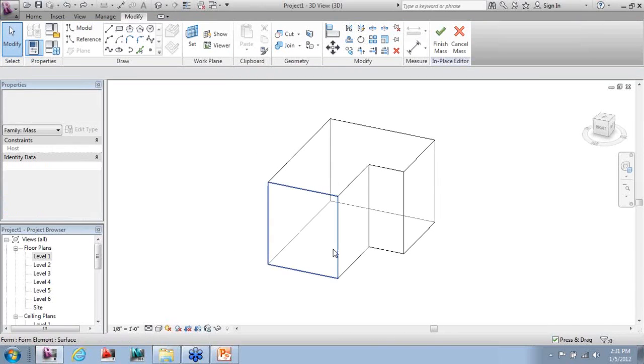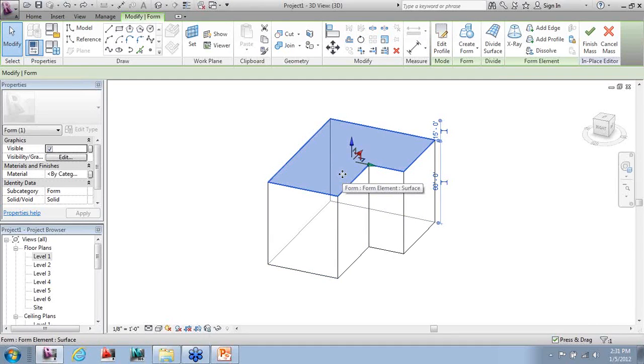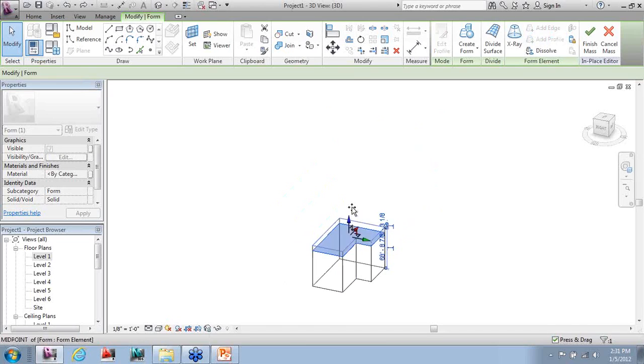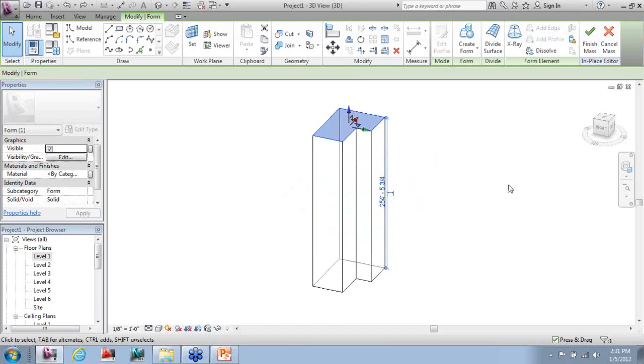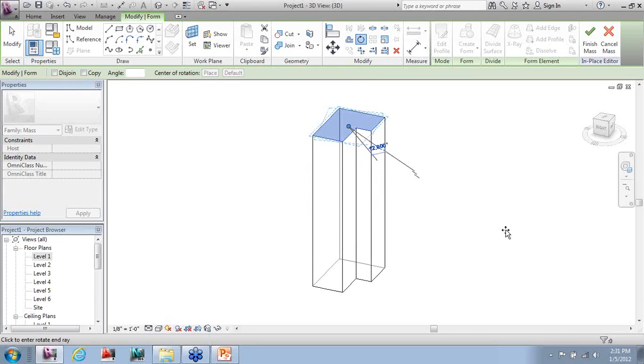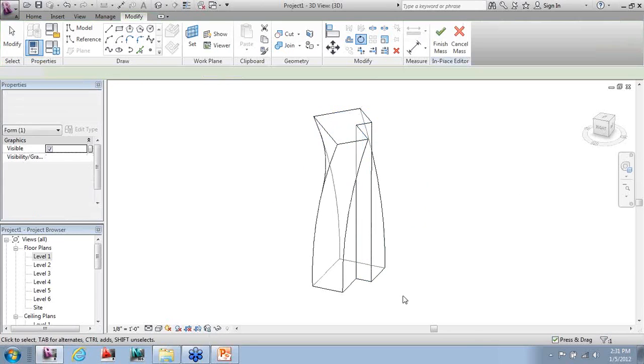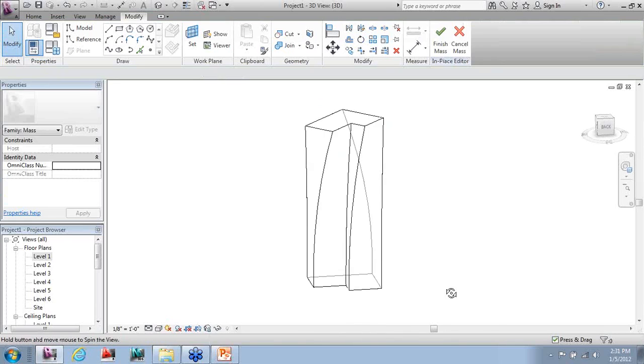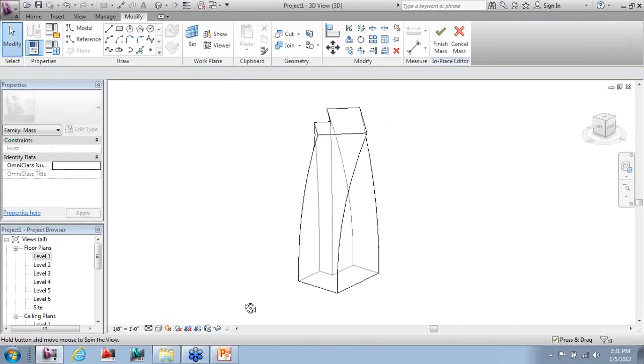Now, for our purposes, this generic shape is going to do the job. One last little tool I do want to show, just on the off chance that you're not convinced entirely by this massing tool, is that this program really is technically savvy when it comes to massing. As an example, if I wanted to create a torqued shape, I could rotate a face, and notice that very quickly I'm able to develop very interesting dynamic shapes.